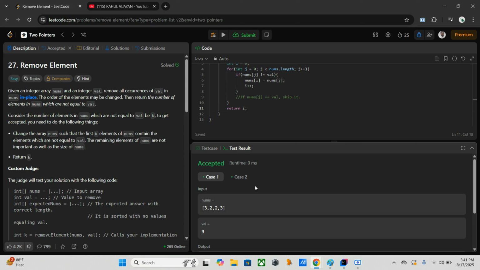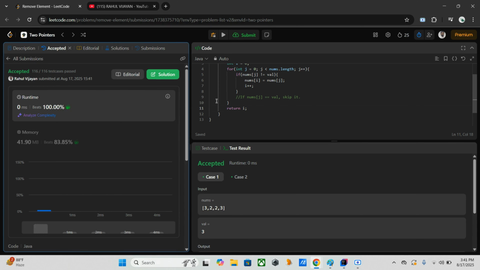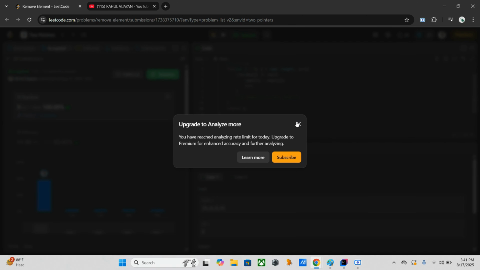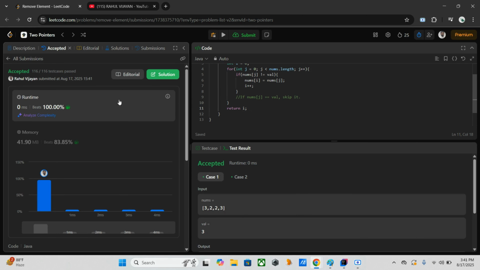The difference here is when you submit, just check the complexity of this code, because it uses only one pass through the array. So the time complexity will be big O of n. It is somewhat clean, short, and efficient compared to the brute force approach.